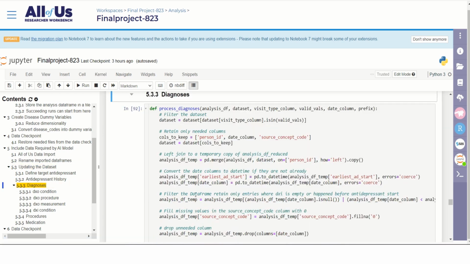And coming to the diagnosis, in diagnosis we are defining a function for processing diagnosis datasets and adding to the analysis data frame.